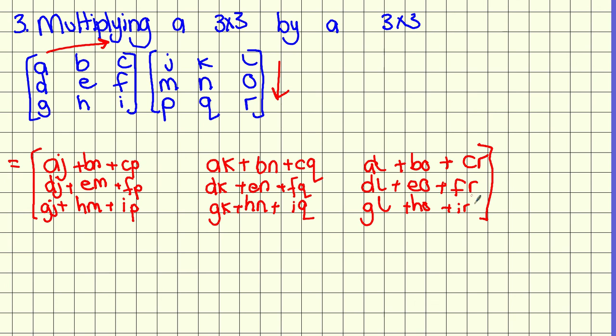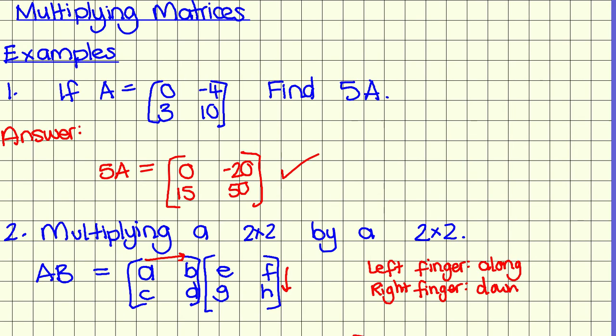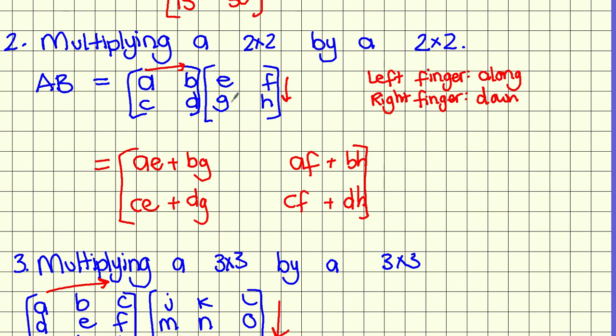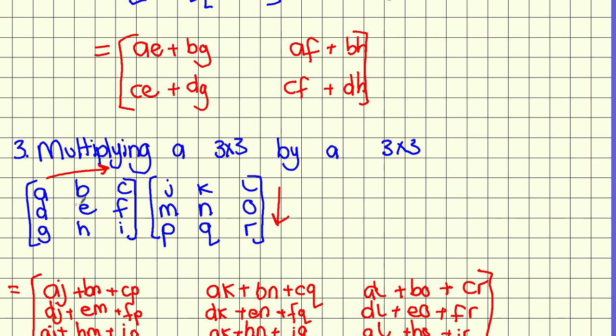Okay, right, next one. So number 4. So far what we've done with multiplying is just multiplying two things with the same order. So at number 2 we did a 2 by 2 by a 2 by 2, and then number 3 we did a 3 by 3 by a 3 by 3. Okay, technically you can multiply things with different orders, but you do need to do a little check first of all, and that's what I'm going to show you now.